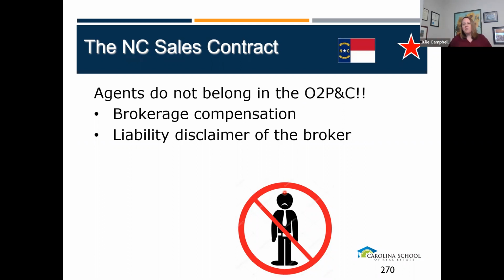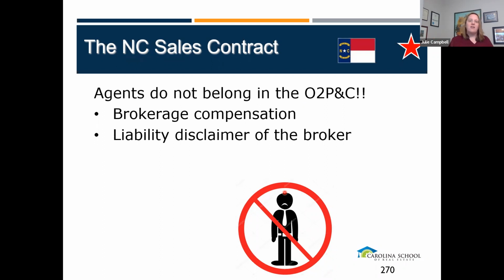Would it surprise you if I told you there have been cases in the past, the commission has said, where brokers try to slip themselves a $500 bonus in the offer to purchase and contract? They see a blank and they're like, oh, I can get me a bonus, and slip it in there, party signs, not knowing what they're signing. And then they think they're entitled to this bonus because it's in the contract. Would that surprise you? This has happened, y'all. So this is why we're standing here talking about it.